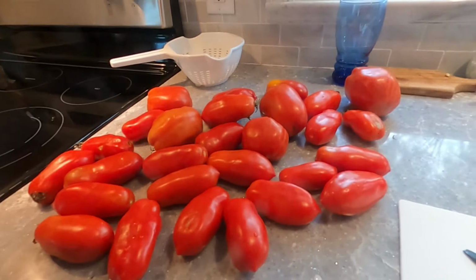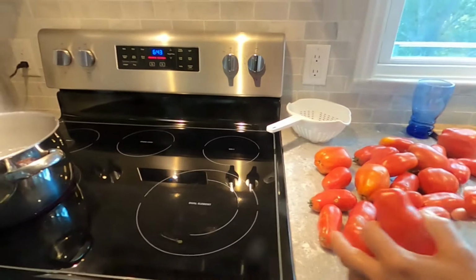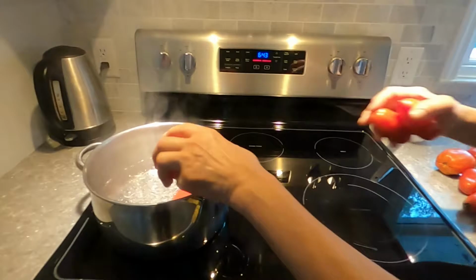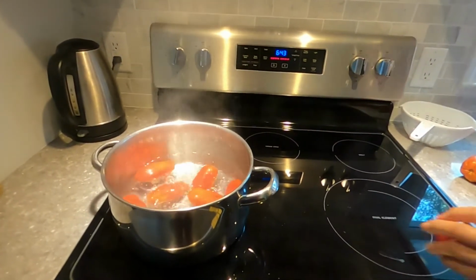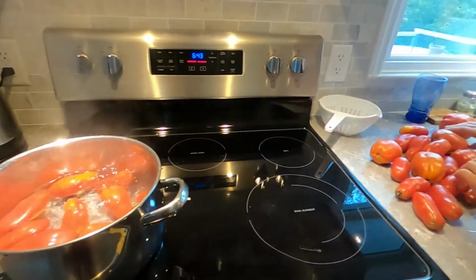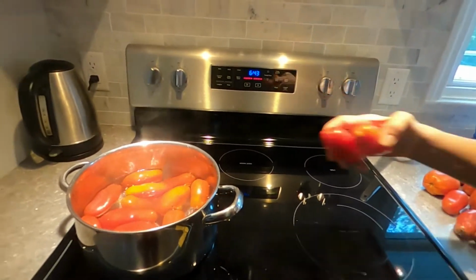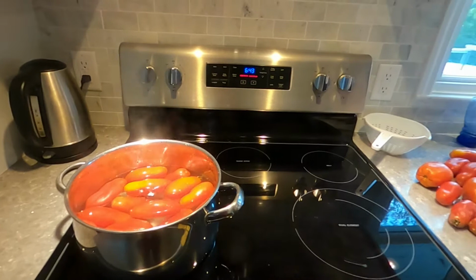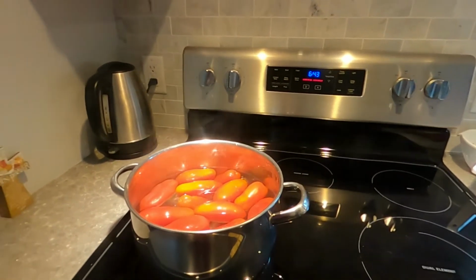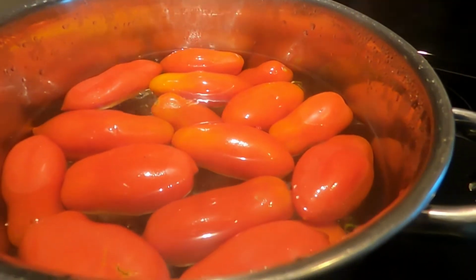Okay, so what we have there is boiling water. And we're going to take the tomatoes and place them in the water so we can take the skins off. I think we're blanching. The term is blanching the tomatoes. That's what we call it, because we're going to take the skins off for this particular tomato sauce.